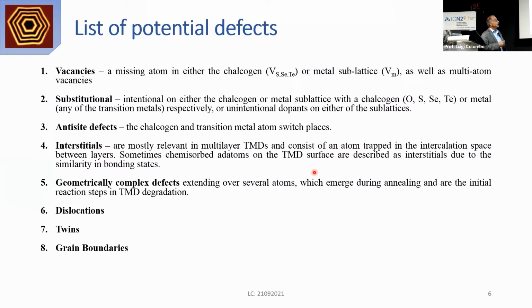So there are many defects, right? Some people at the beginning thought there were no vacancies in silicon, but in these two-dimensional materials, in compound semiconductors, there's plenty of them. And you have substitutional defects, you have anti-sites, you have interstitials, and then there's more geometrically complex defects that emerge during the annealing process of these materials, and so you have to contend with those. And those can be, let's say, precipitates. I'll talk a little bit about this later, but because of the narrow existence region of these materials, you can have what's called retrograde solubility, which means that if you're at high temperature and you're in a single phase region, as you cool the material down from high temperature, in some cases you actually can have phase transitions, but in some cases you can have retrograde solubility, and you have precipitates forming.